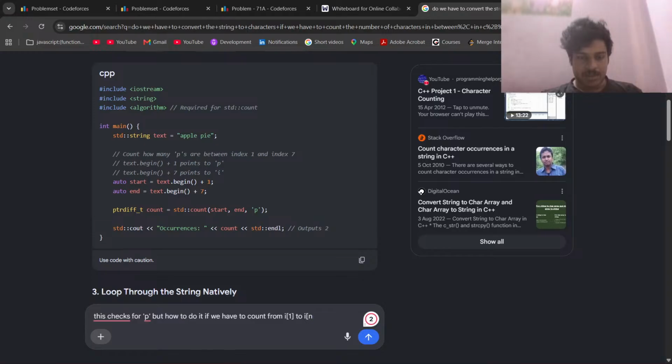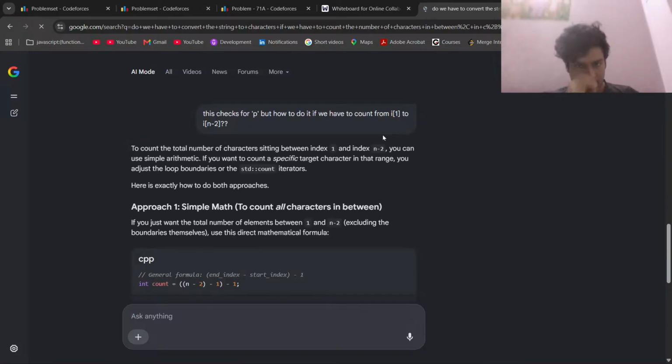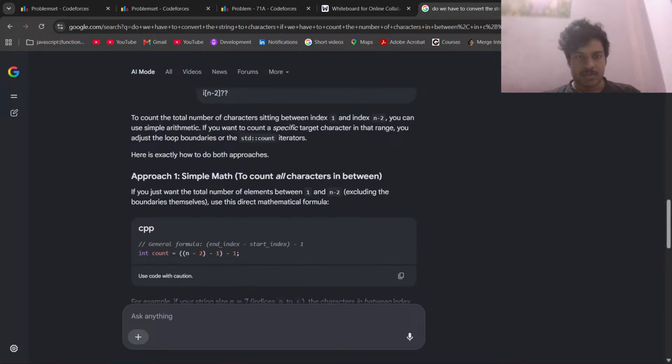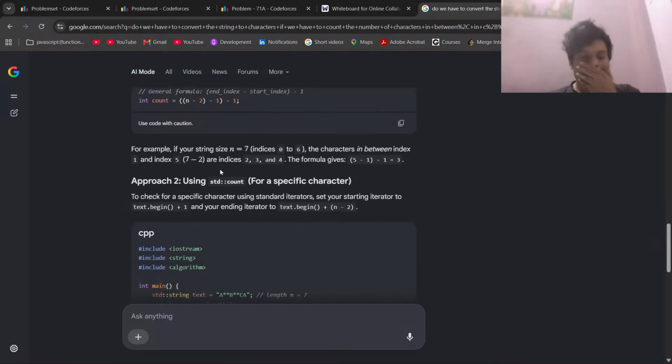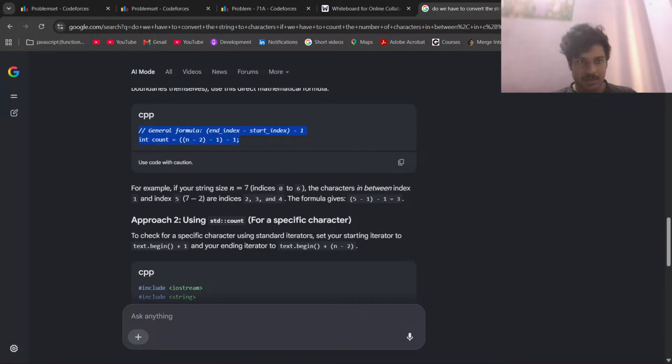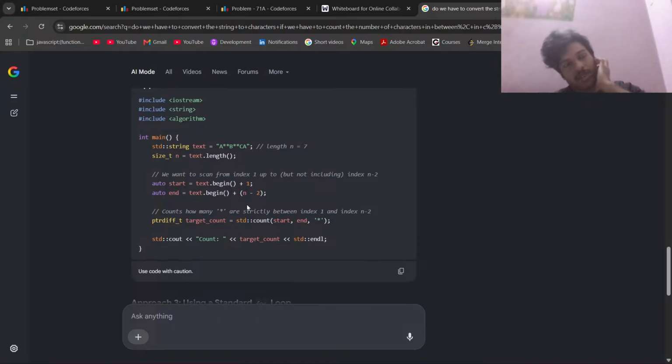Let's see. If we get the count, after that we also have to use that and then print that along with the first and last characters.